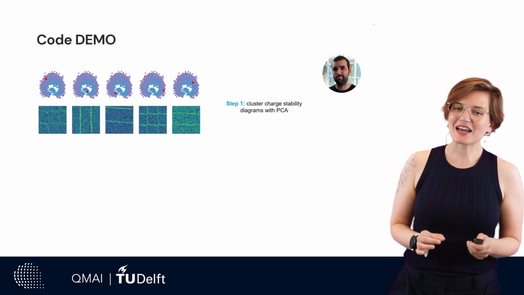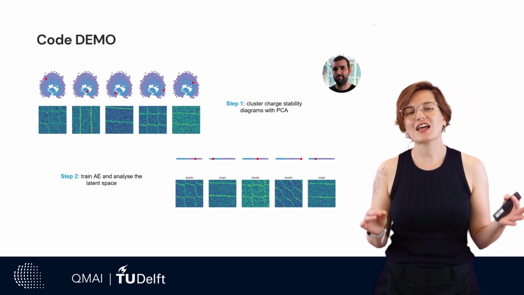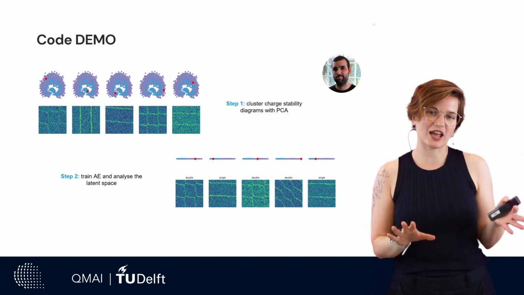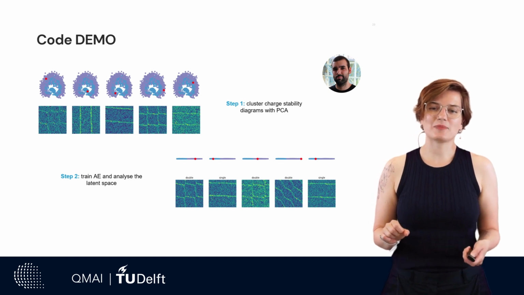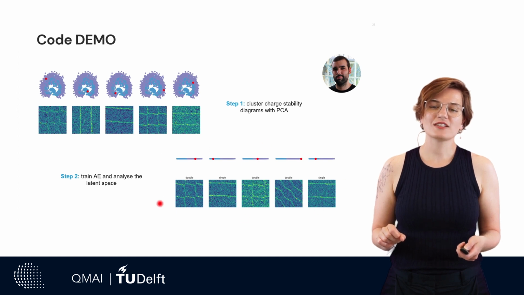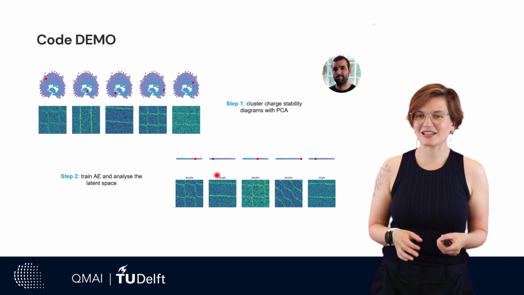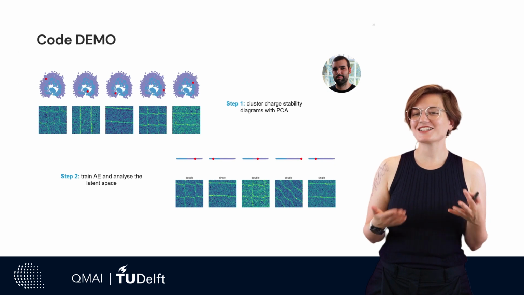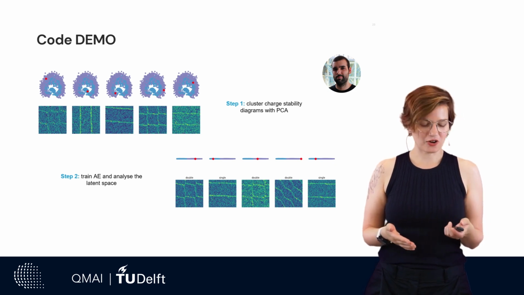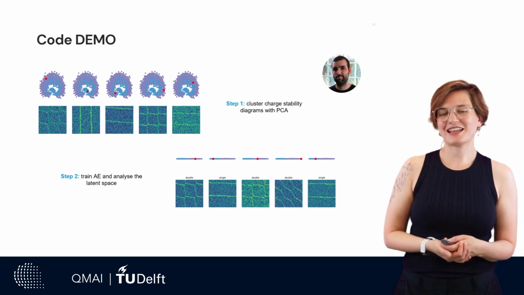In the second part, you are going to train an autoencoder by slightly generalizing the neural networks you had in your hands-on before, and you are going to plot exactly this type of plot. Then as an exercise you will have to find what is the cutoff between purple and blue here in your latent space, and when you find it, you will have a latent space based classifier of your charge stability diagram without any labels included.